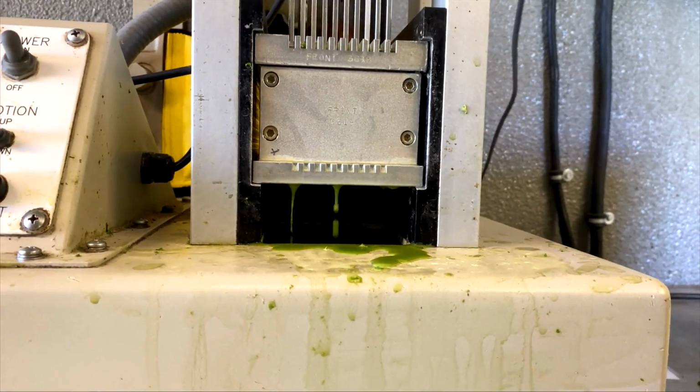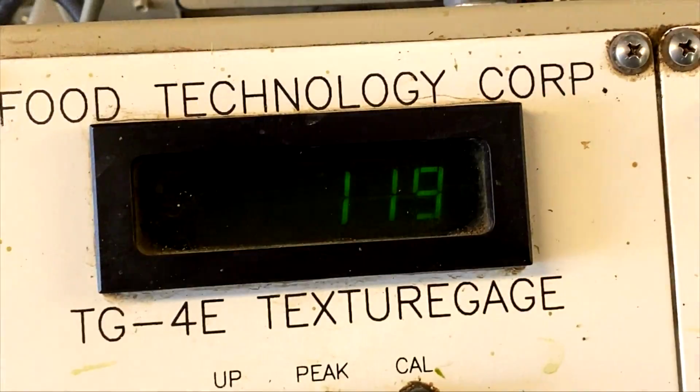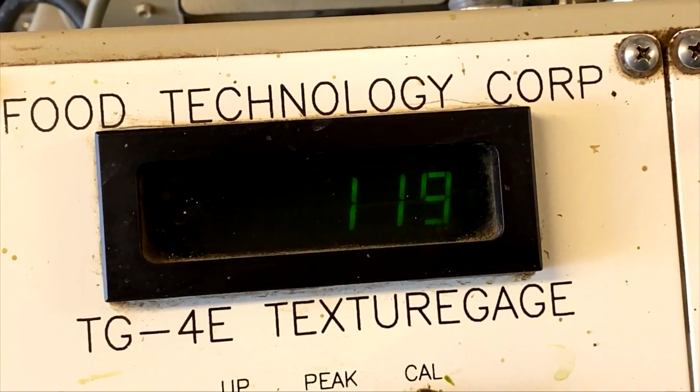So on our side of things, we're testing some of them a little bit early. We'll test each plot multiple times. So we'll do a sample, we'll test it early, we'll do a sample, test it when we think it's ready, and then we'll do it maybe a couple of days later again. So we're trying to find, what's the ideal window for each variety, and how wide is that window for each variety, which are ready sooner, which are ready later.